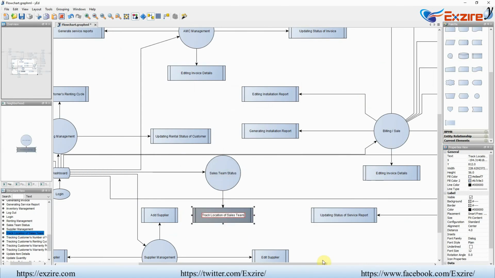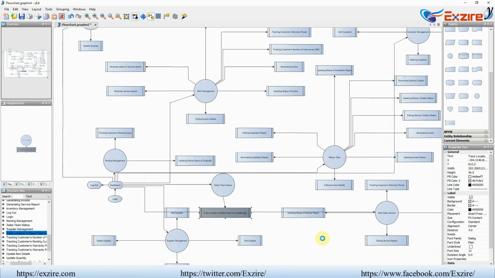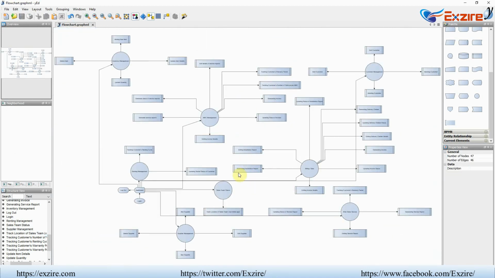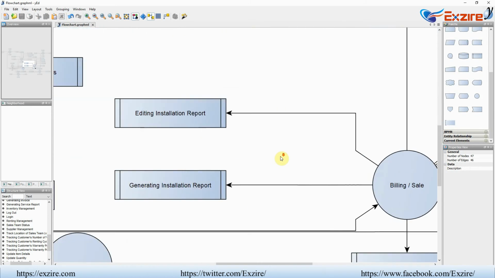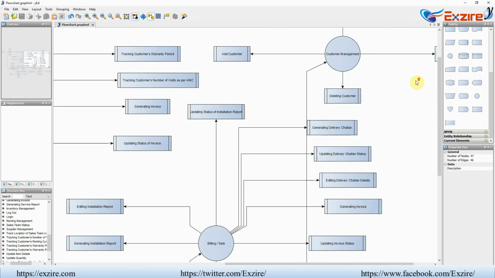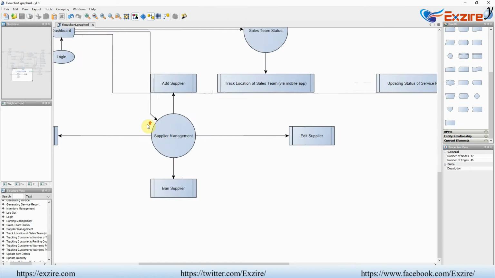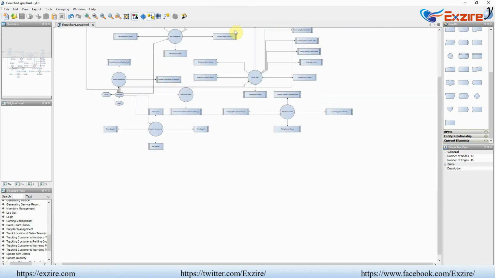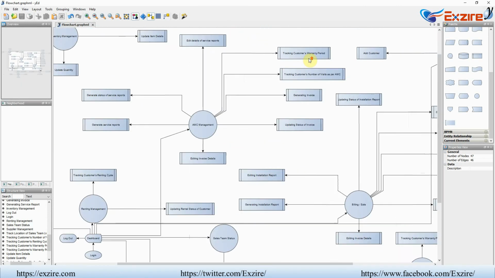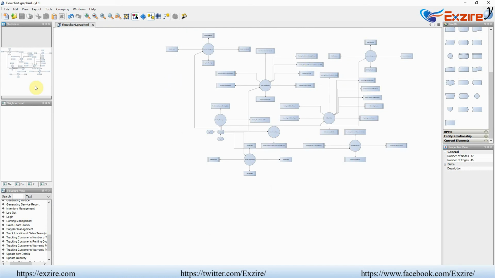I'll mention here via mobile application. I will increase the size. Alt Shift K again, this one. So guys, this is the basic structure we will be following. Don't take any tension, I'll be updating this graph so that you can view, download and modify this graph as per your requirement. So yep, I'm just saving this and I'm ending this video right here because it is too long.